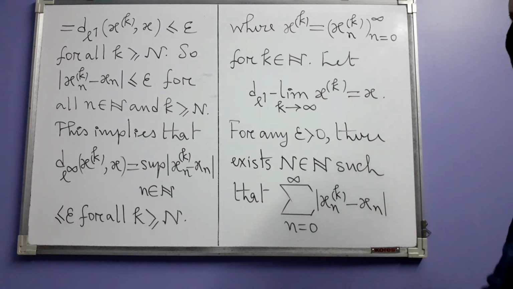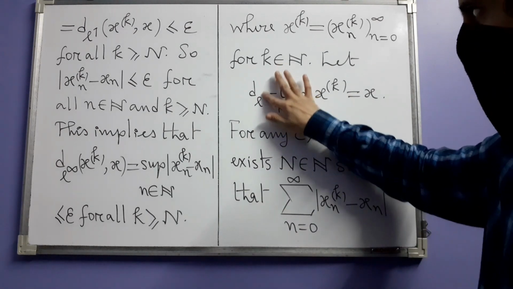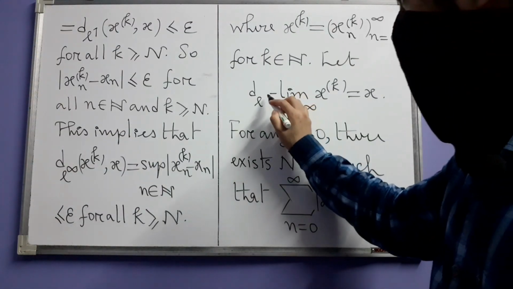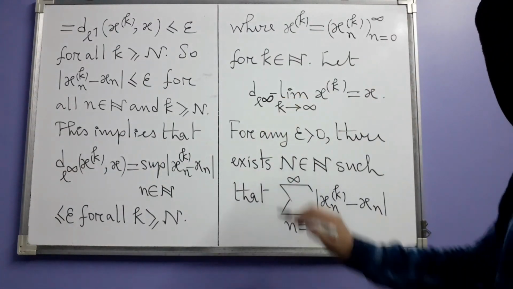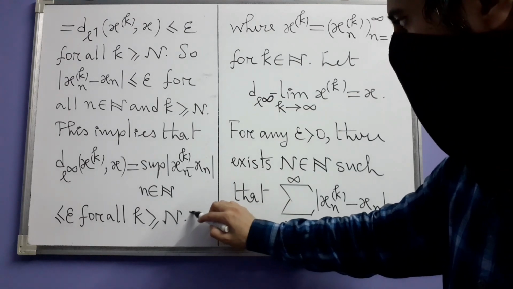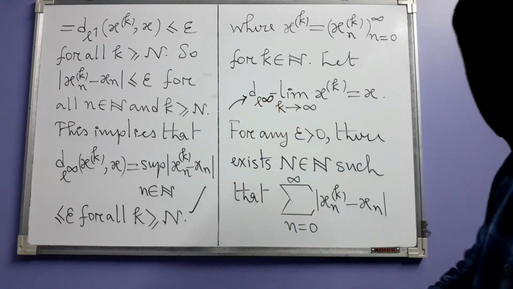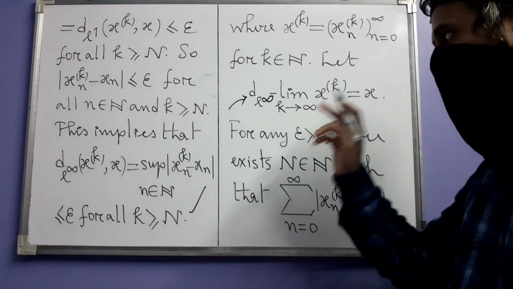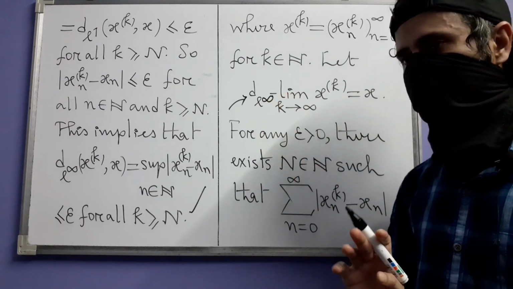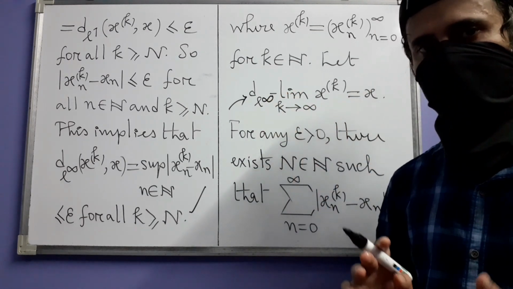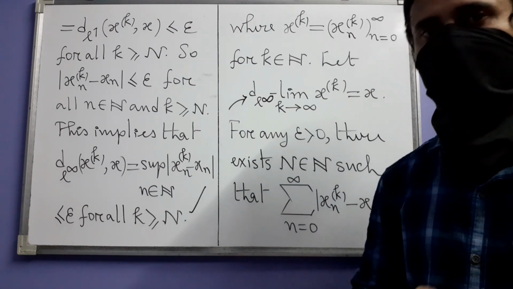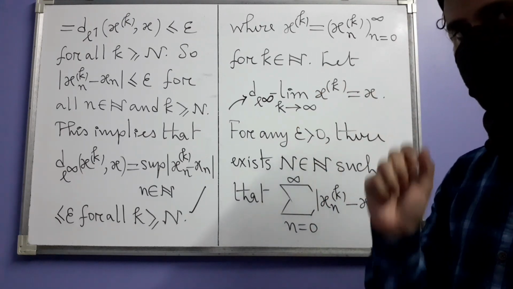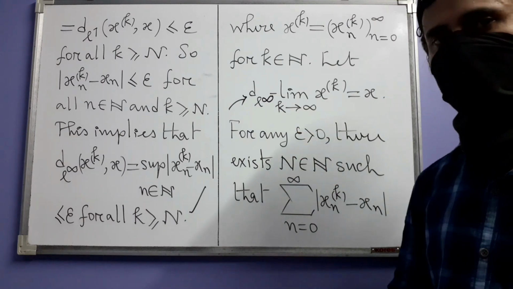And that is why, let me write it here itself. That is why we have this. From here, you get this. So any such sequence which converges with respect to the dl1 metric automatically converges with respect to the dl infinity metric as well. And then there is that example also that we have to provide, that the converse is not always true.